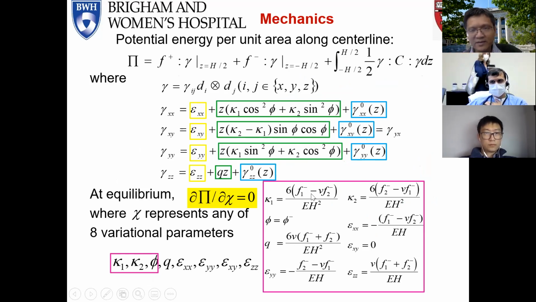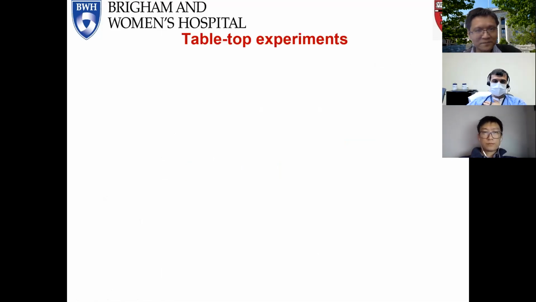And we can show that the set of solutions, when the Poisson's ratio becomes 0, reduces to the classical Stoney's formula. And of course, if it's only theory, it is not so interesting or convincing, and that's why we also did experiments. We did these tabletop experiments to fabricate these ribbons using a strain engineering approach.